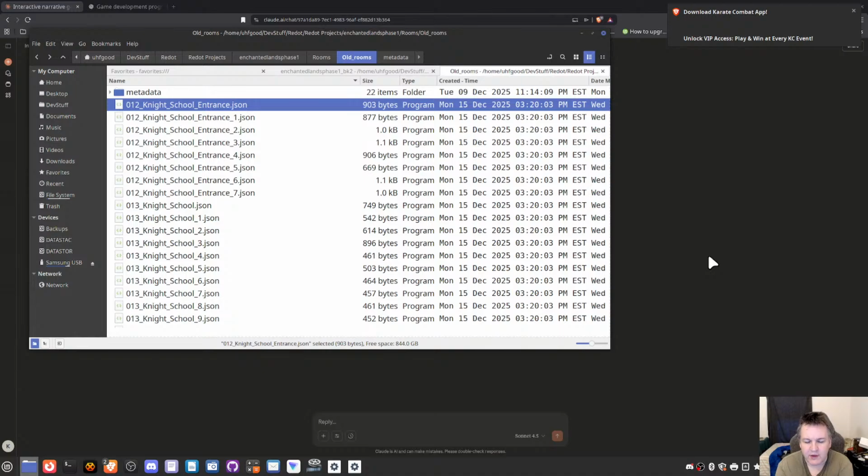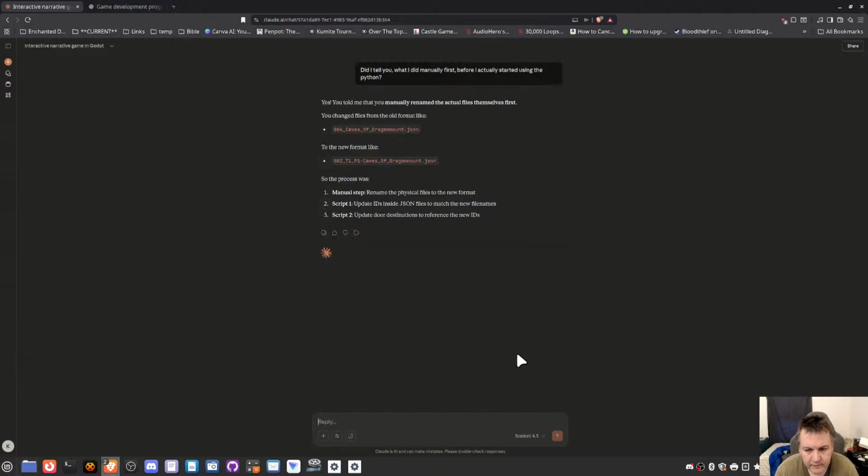And then all I'm doing is renaming prefixes. I think what I did was I manually modified the prefixes on all the files' current names.